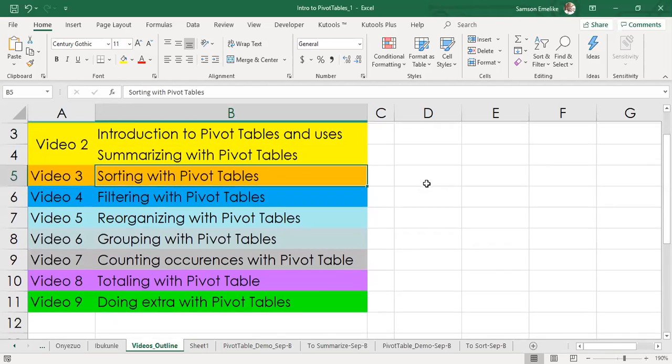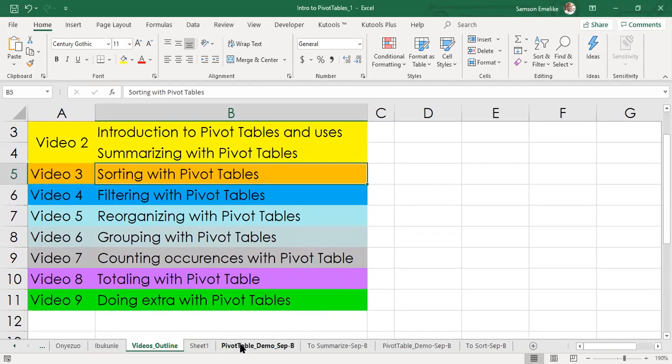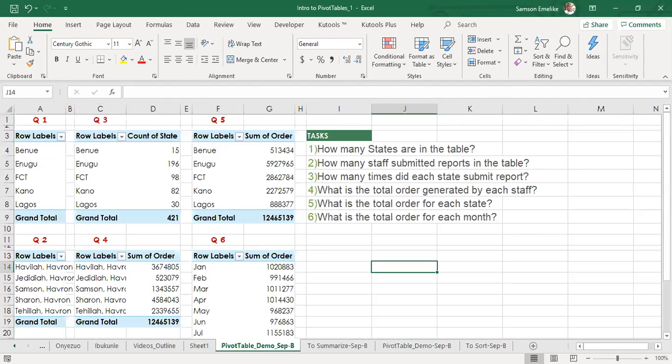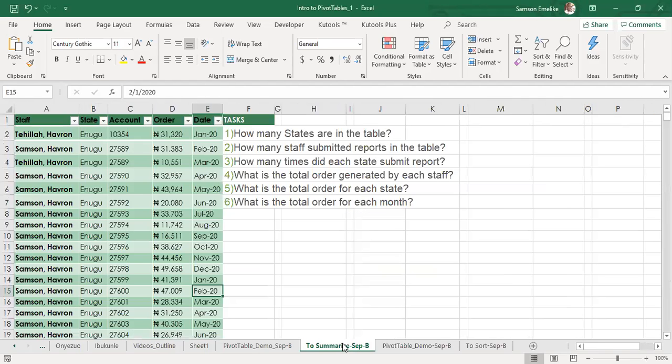I am going to start by letting us know what the pivot table does. I know some of us may already know how pivot table works. It's something that we are going to be reviewing to see how it applies.